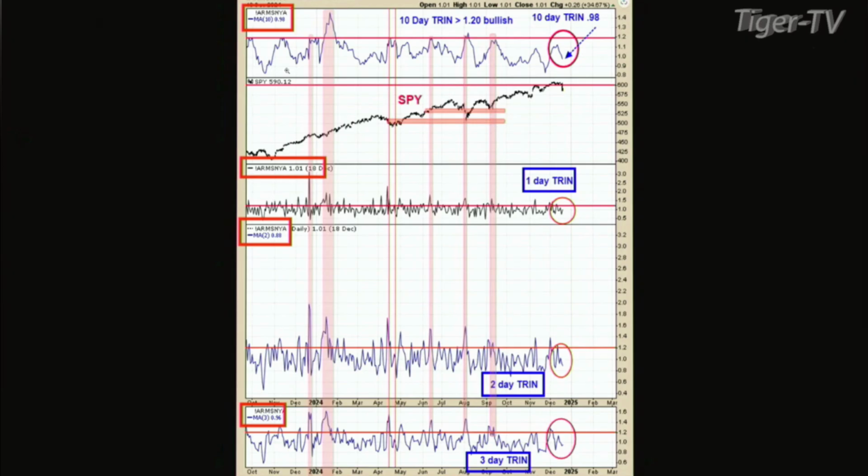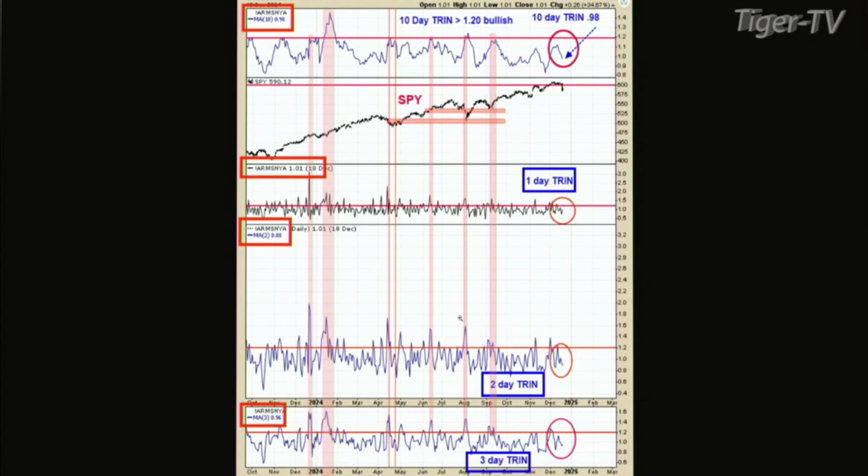Yep. And this is all about panic, and panic only forms at bottoms. If you don't get panic, you don't have a bottom. Yesterday's trend closed at 103. We had 117 uptick readings. Neither of those indicators are at panic levels. This chart goes back to about mid-2023, almost a year and a half. The tan area shows the times when the 10-day trend got above 1.2 or higher, and that's usually what happens at bottoms.